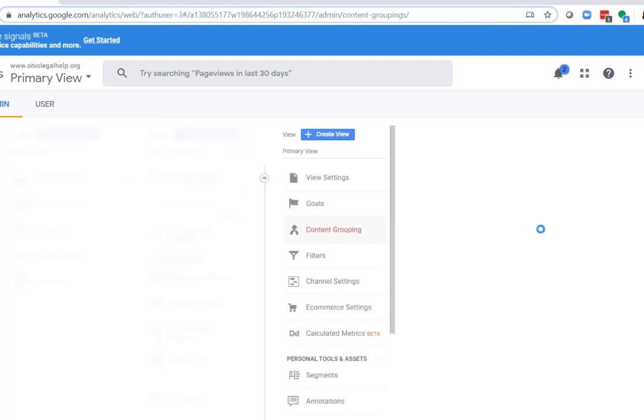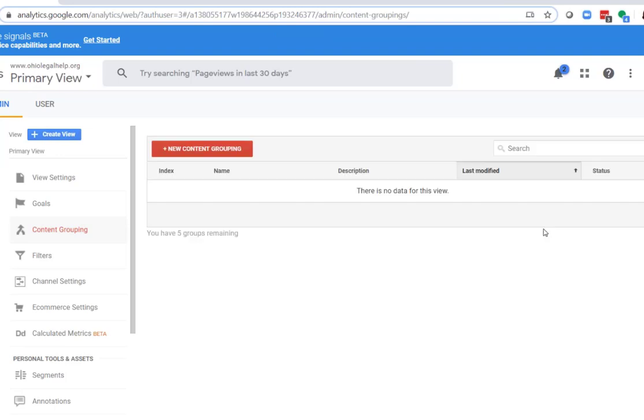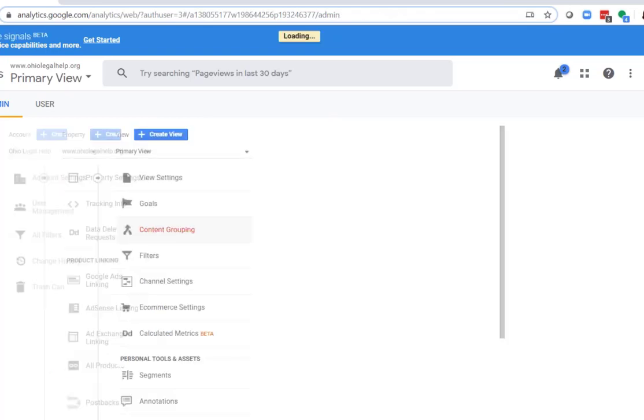I have not experimented much with this. I don't know that much about this tool. But it, in theory, will allow you to say all of these URLs are together in a group that I want to call X. You need to then administrate by hand. So if you add anything to it, so if you add a new content page, you'll need to add it to the content grouping. Sorry, just a brief sidetrack there.